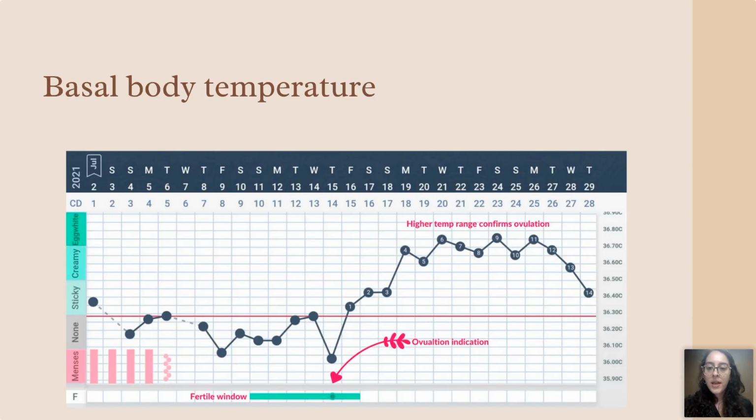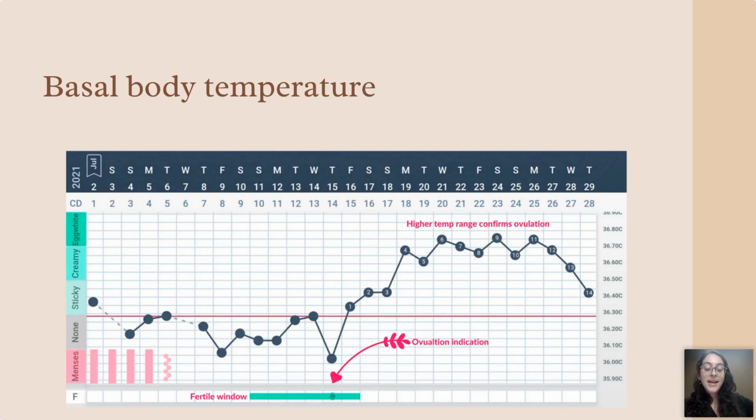And let's see if there's anything else that I want to talk about on this slide. Really just the 3-6 rule. So again, what that means is your 3 temperatures here after ovulation tells you that you ovulated when they're higher than the prior 6. So keep that in mind. And then also what's very important about this is that this tells you, hey, you just ovulated yesterday, because you're not going to see that temperature increase until that next day.